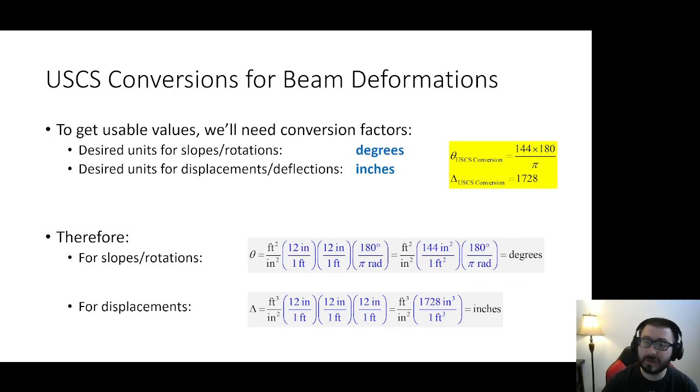And like I said, the real challenge with beam deflections is not the actual integration itself. That's easy. It's really not the math. The actual plug and chug calculations are pretty easy as well. The two challenges are how to deal with multiple moment functions and how to derive the moment functions themselves. If you can do that, the rest is cake. And so we will get into that when we return next week.